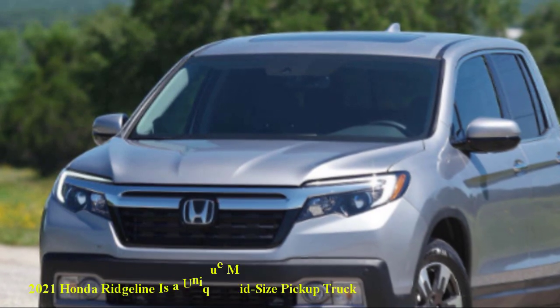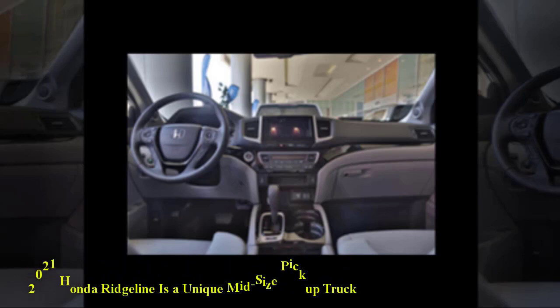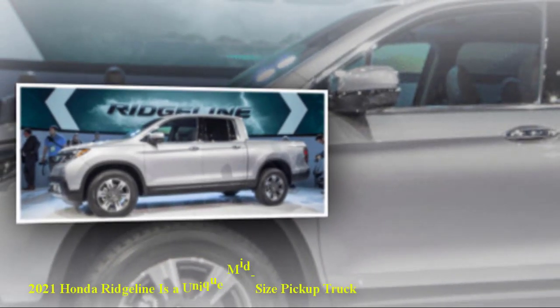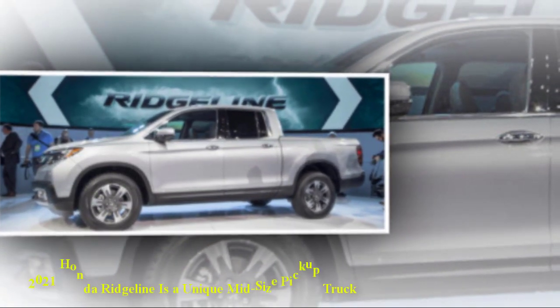2021 Honda Ridgeline specs. Under the hood of the 2021 Honda Ridgeline is a reliable V6 engine. All flagship vehicles by this company are offering this drivetrain. A 3.5-liter unit can produce 280 HP and 262 lb-ft of torque. It is paired with a 6-speed automatic transmission, and that is where owners of the previous Ridgeline are looking for changes. A new gearbox must deliver a smoother drive and better fuel economy.